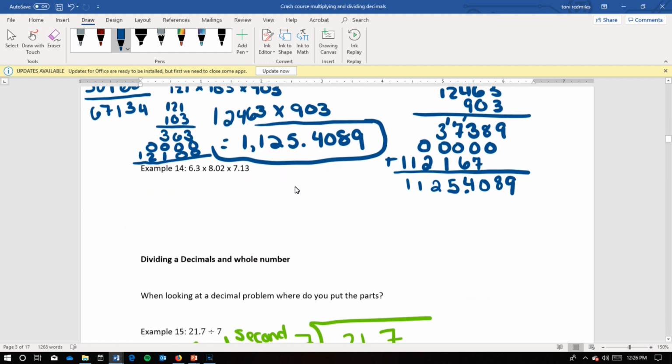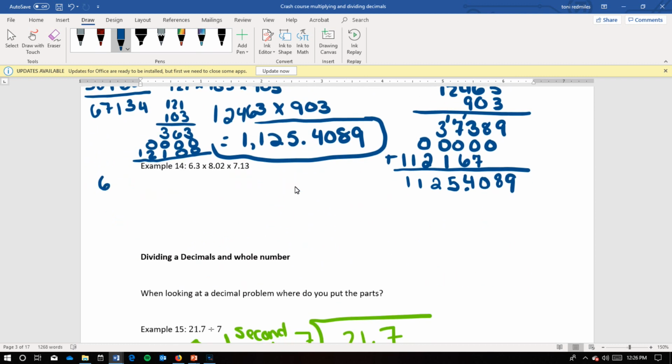Last one for this video. So again, I'm going to do it the way I did it last time. I think it happens to be easier for people. So I'm going to multiply the first two together. I'm going to flip-flop them. Just easier for me to understand. Okay, so that's going to be 6, 0, 24.